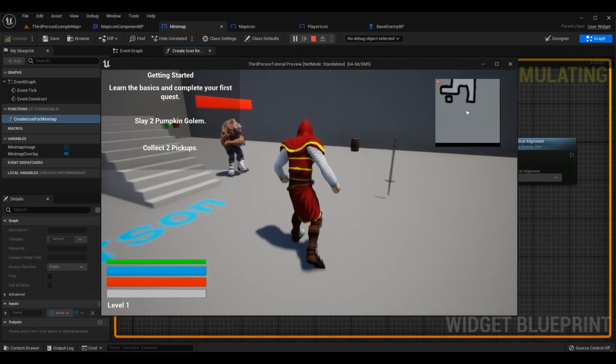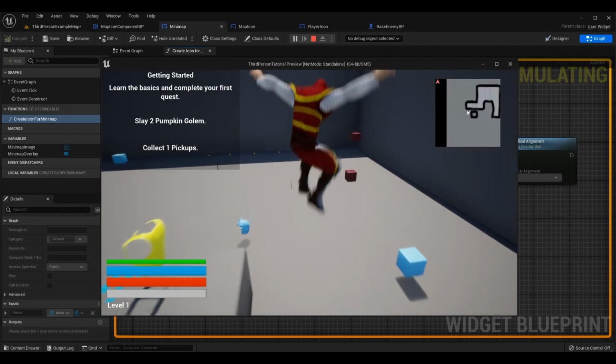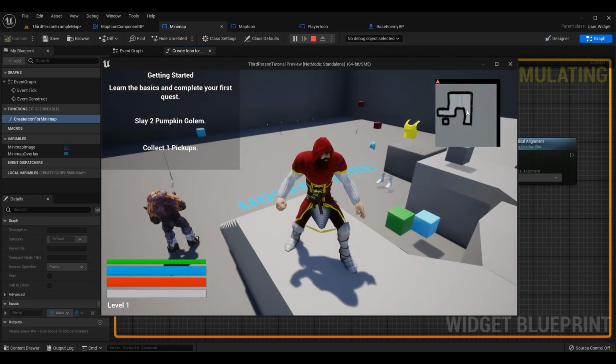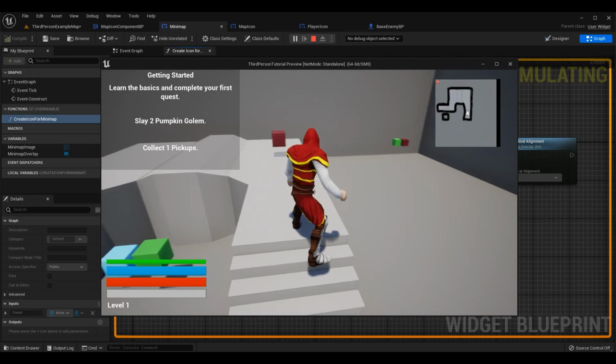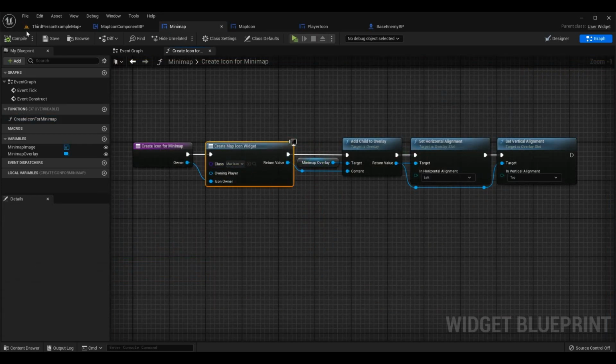Okay, and you'll get it up there. It'll show in the top left. Doesn't really matter where you place it. The point is we're going to eventually need to relate it back to where it is in the world. All right, that's why we need this. So let's go ahead and create this widget.